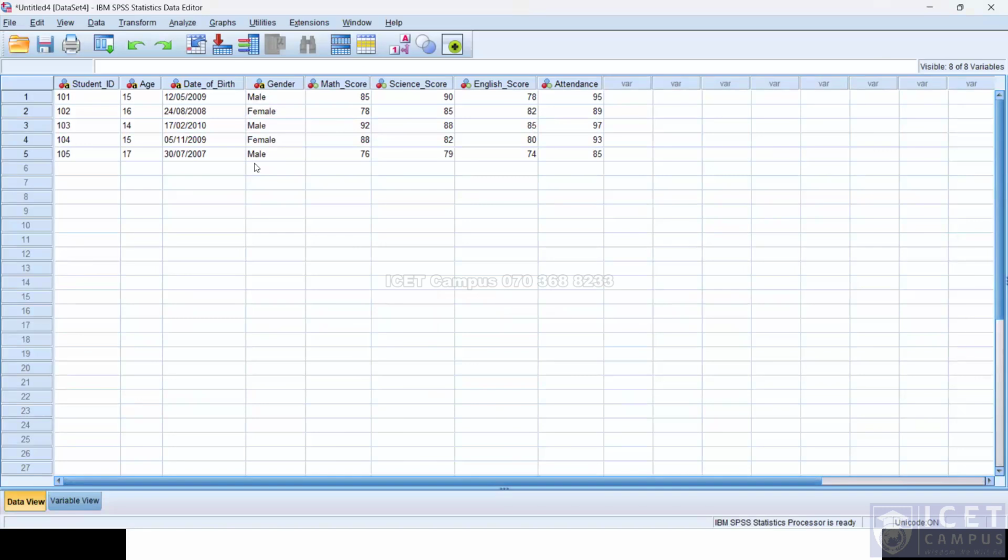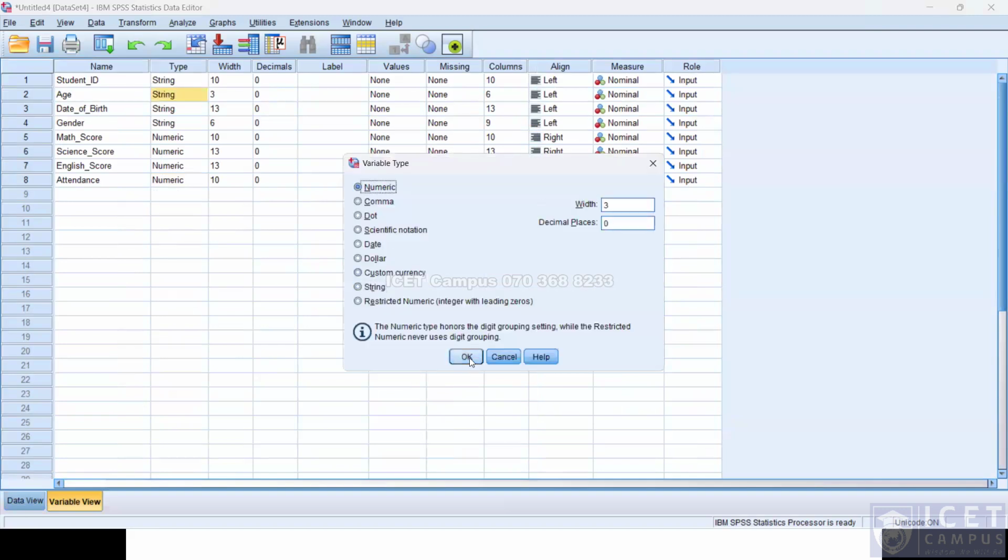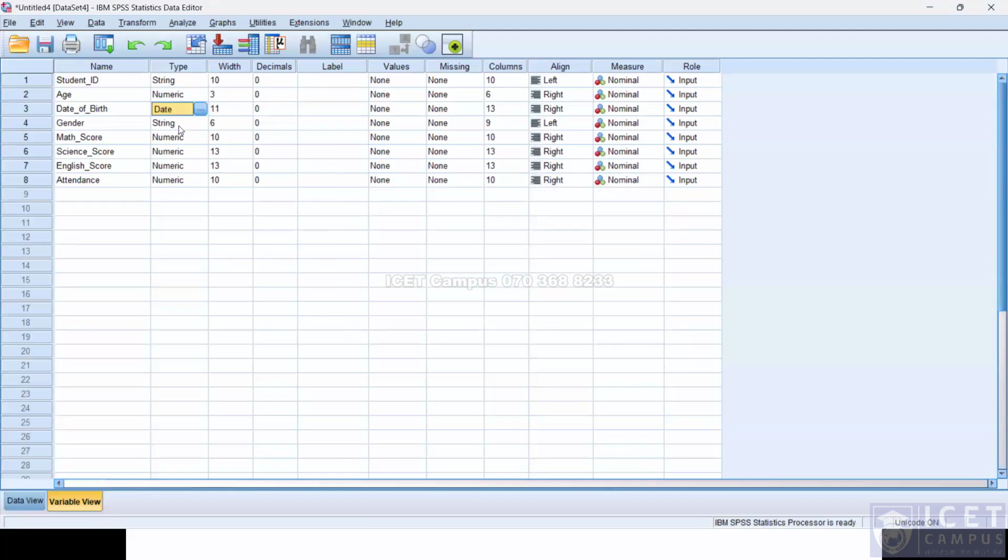Date of birth, date of age, date of birth. So then we have variable types we have to change. Age is a numeric value. Age is a numeric one. Date of birth is a date. Date of birth is date.